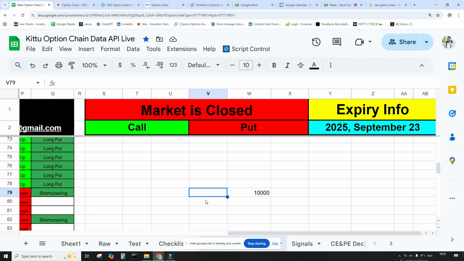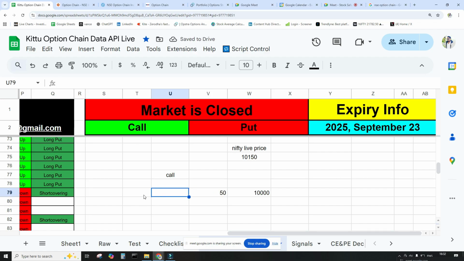The price of this 1000 rupees, 10,000 rupees strike price, this is Nifty price, this is Nifty live price. Okay, and presently we are trading. So this is the Nifty live price, and this is the 10,000 Nifty strike price we are talking about. So the strike price for the call side, this is the call side. The LTP for this one is around 50 rupees.